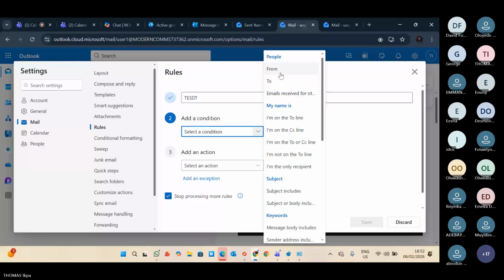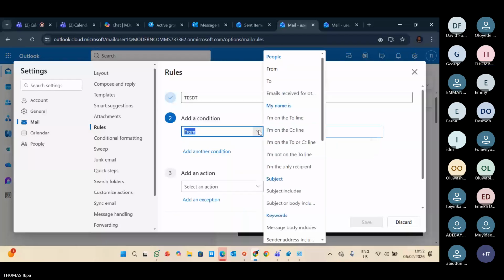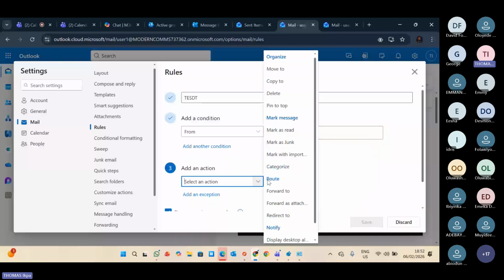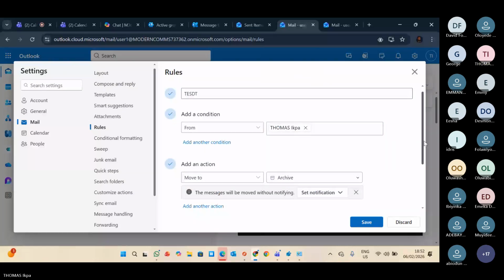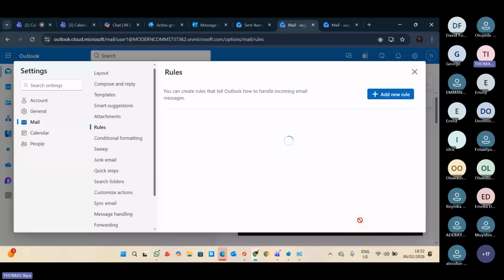Add the condition: if the sender is, let's do Thomas. What should happen? Add action, move to. So this is a folder, Ibaji archive. Just the scenario you said about. Now, save. Just the scenario that you explained now.